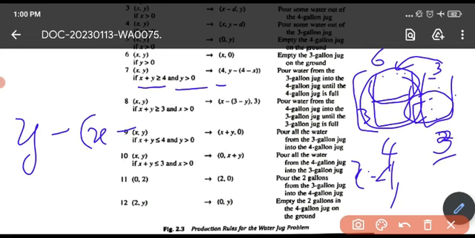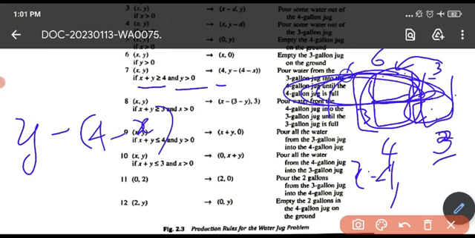and 4 is the total, so here we need to calculate how much amount this accommodated. How can we calculate? The 4 is the full value we got, 4 minus the previous value it had. With that value we can get the empty space it had earlier. So that is the equation of y minus (4 minus x).